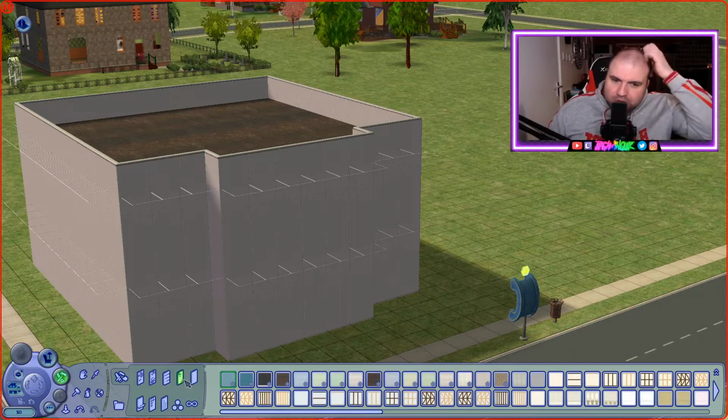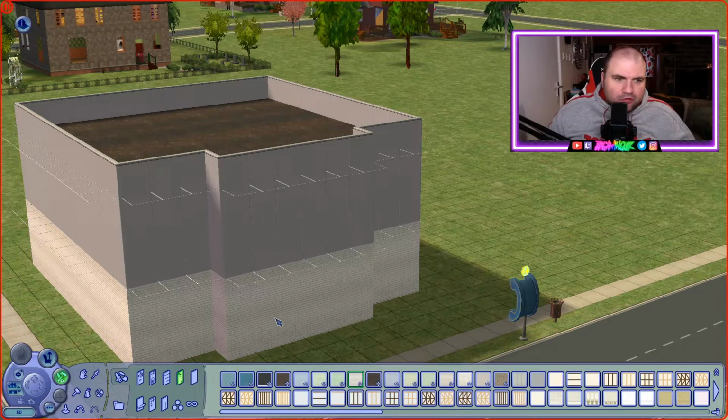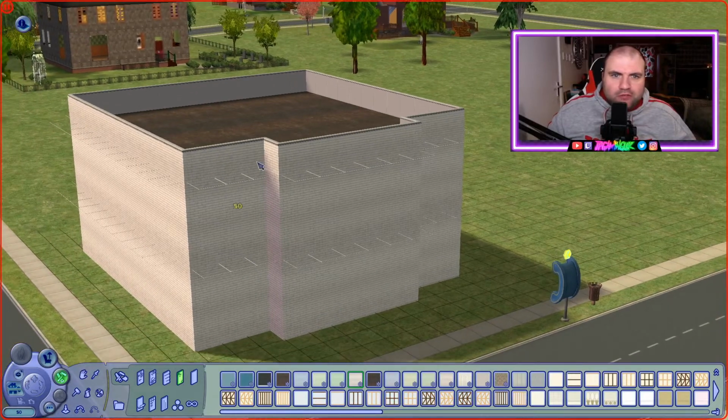I don't know what to do. I've stumped myself already. Maybe we do the brick then. Like so. Well, we'll jazz it up a bit, obviously. We're not going to leave it just like this.